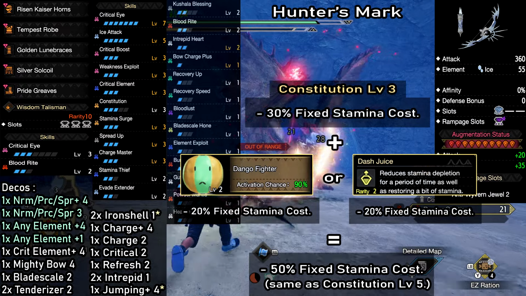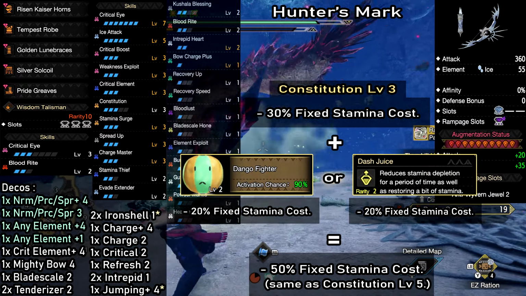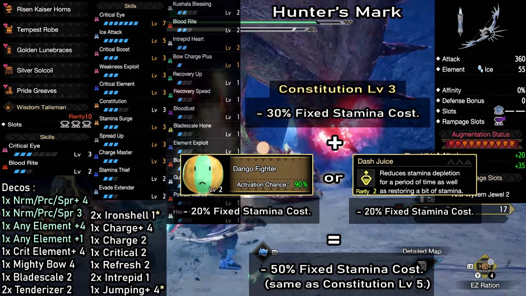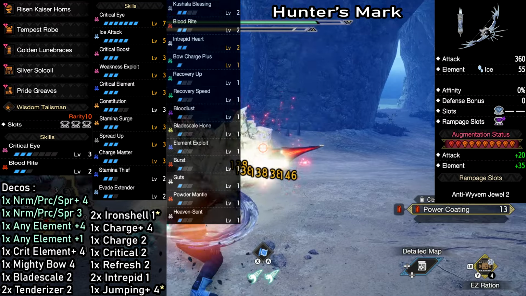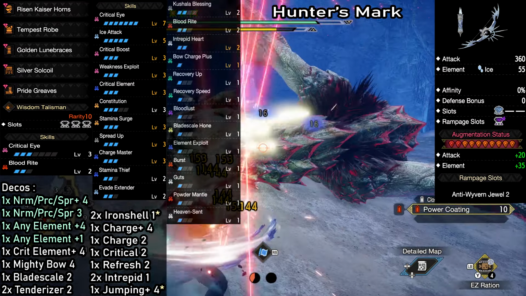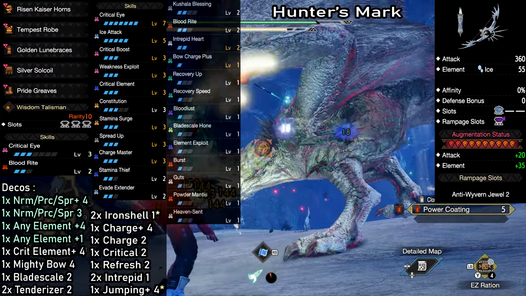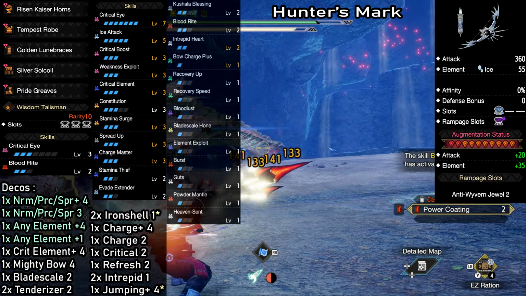There are 2 options. We can either eat for the Dango Fighter skill or use a dash juice. Both will give us another 20% reduction to the fixed stamina cost. That will give us the maximum amount of stamina cost reduction, also known as Constitution level 5. Adding Marathon Runner into the build as well is really not necessary, but feel free to do that if you like. A pro tip is making smart use of Silkbind moves, because during the activation you're gonna be regenerating stamina, and most of them can also be used for repositioning or avoiding attacks. Definitely keep that in mind.